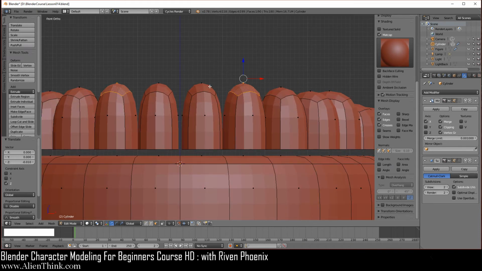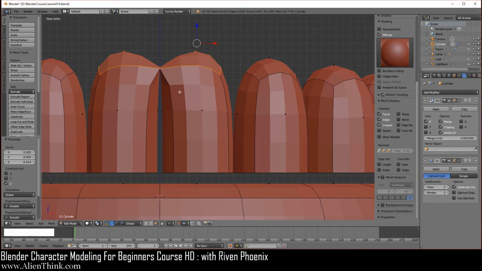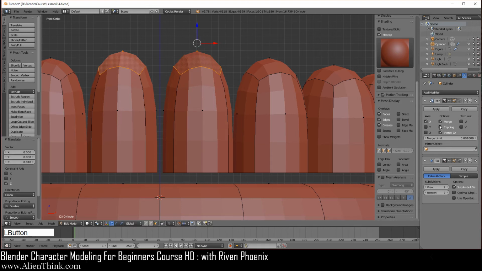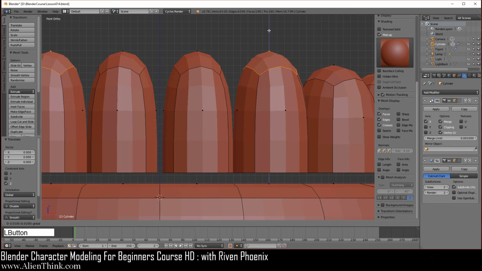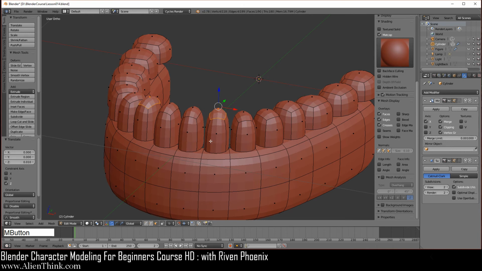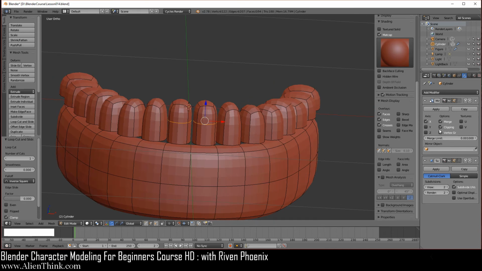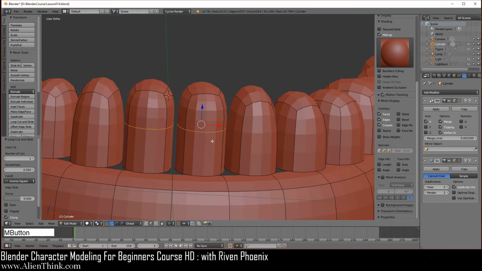Over here you have basically 2 of these. You're going to bring this up. See this? Because we have clipping enabled, you have to do Control Z and click this off, bring it up, then have this on. Click on this one and just bring it up one time over here. Now what you're going to do is Control R, left click. See, it does it. Oh well, it didn't do it this time. So if you have this issue, just click this off whenever you're dealing with the center over here.